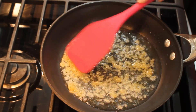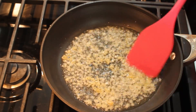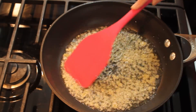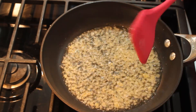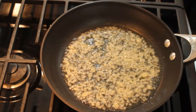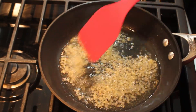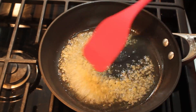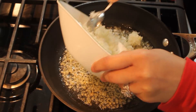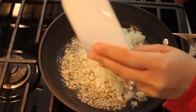Fry the garlic until it's golden brown, spreading it throughout the pan for even cooking, then turn the flame to medium. Closely monitor — you'll see the change in color and also the change in size of the small chunks. Cook the garlic for about a couple of minutes, stirring in between as necessary to avoid it sticking to the pan.